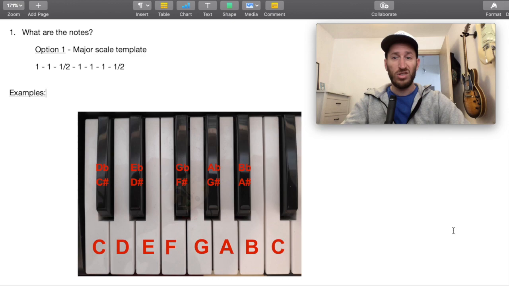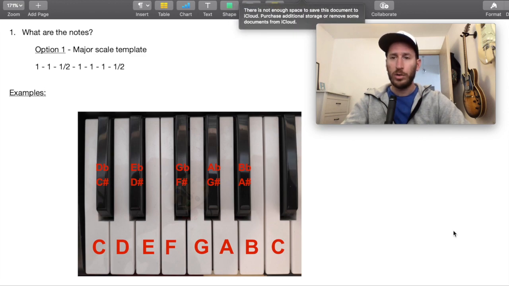So now we know what notes are, and we know all of them. We want to know which notes are on a certain scale. A scale is basically a group of notes that together gives us some sort of sound. The most important one is the major scale, and we're going to talk about that. The major scale is something we have deep in our ears and we recognize it, and all the songs are basically using that scale. It is the da da da da da da da da.